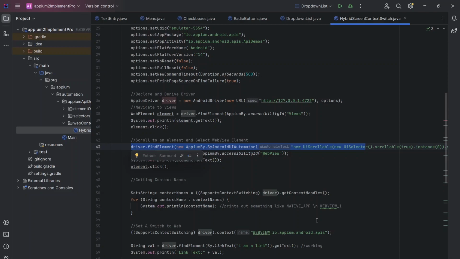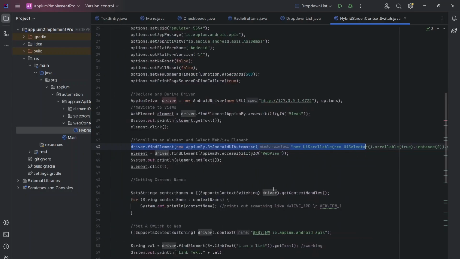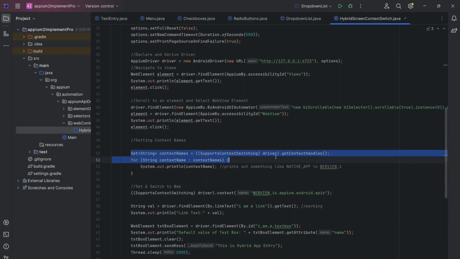So here we have used scroll into view, which uses the UiSelector from the UiScrollable class. It will scroll until it finds the web view, and it will click on the web view, and then here the real magic will happen.